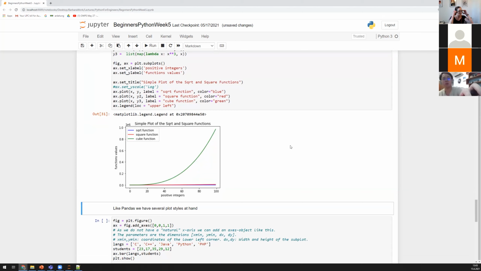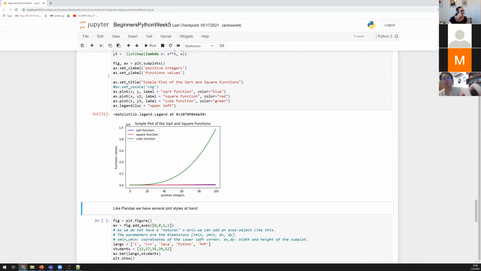And now you see this picture. So it has all the things we wanted. It has a title, it has legends. But now what you can see is that this cube function grows so much faster that you cannot really see if there is any difference between the square function and the square root function. But of course, we know the square root function is much smaller than the square function. So it's a bit awkward to not see it here. So this is apparently not a good way to plot it if you actually want to see the difference between these curves.